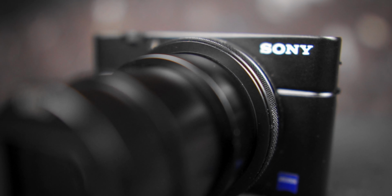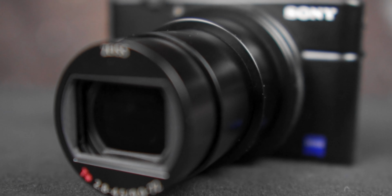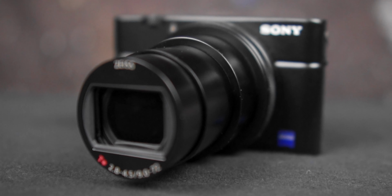Speaking of crop, this camera does have a 24 to 200 millimeter Zeiss lens on it. It does not have any ND filters. I also have the Sony RX100 V, which does have a 24 to 70 millimeter lens compared to the 24 to 200 lens. This camera, the R5, does come with built-in ND filters. The Mark VII does not. So if you are looking to shoot video outside, you are gonna have to get some sort of ND system.